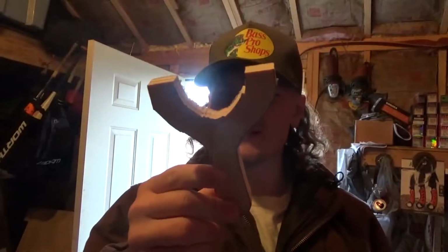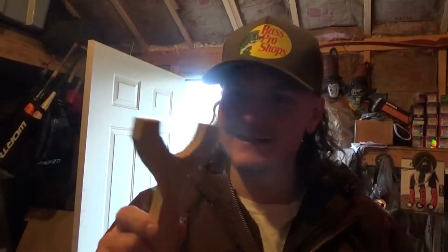So it's actually a couple hours later, but I've got it cut out here. It's not the best that I could have done, but I'm just gonna get to evening out the sides, getting everything nice and flat and even, and then I'll round the edges, and then I'll catch y'all then.